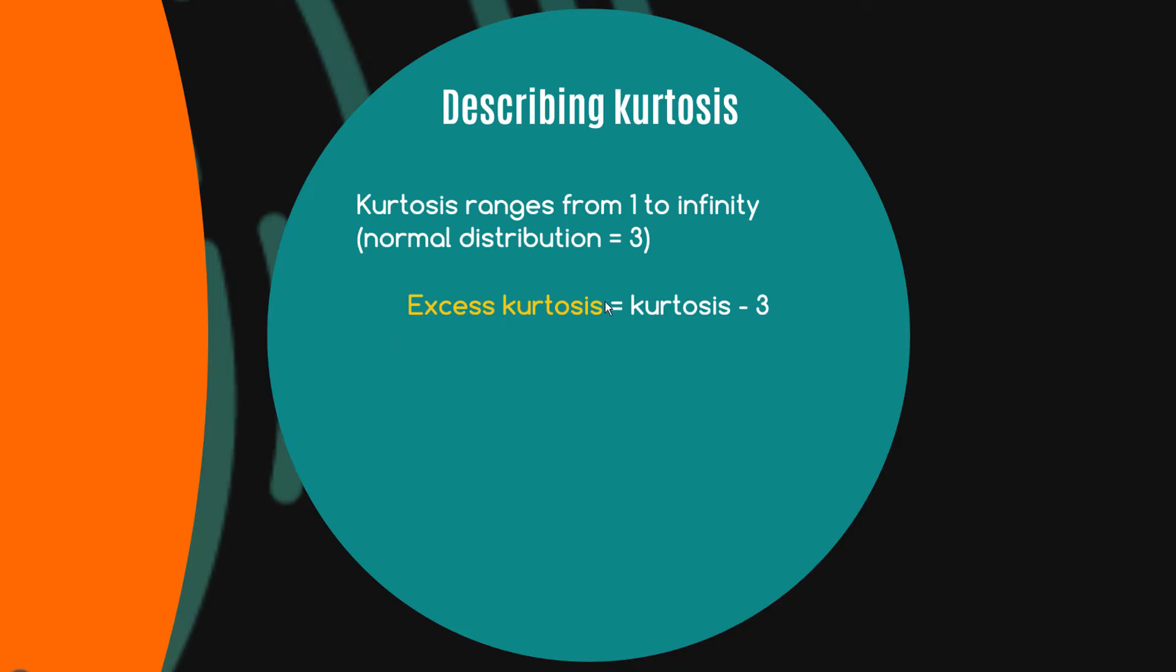Now this is where it gets a little bit confusing. Sometimes you'll see kurtosis referred to as excess kurtosis, which is basically the original kurtosis calculation minus three. And the reason why we've got this excess kurtosis format is that I guess it puts the normal distribution at zero. So anything with a negative kurtosis implies it has a lower kurtosis than a normal distribution, and anything with positive means it's got a higher kurtosis than a normal distribution. So excess kurtosis would range from minus two to infinity. And just be careful which one that your source refers to, because sometimes they'll even refer to this excess kurtosis as just kurtosis.